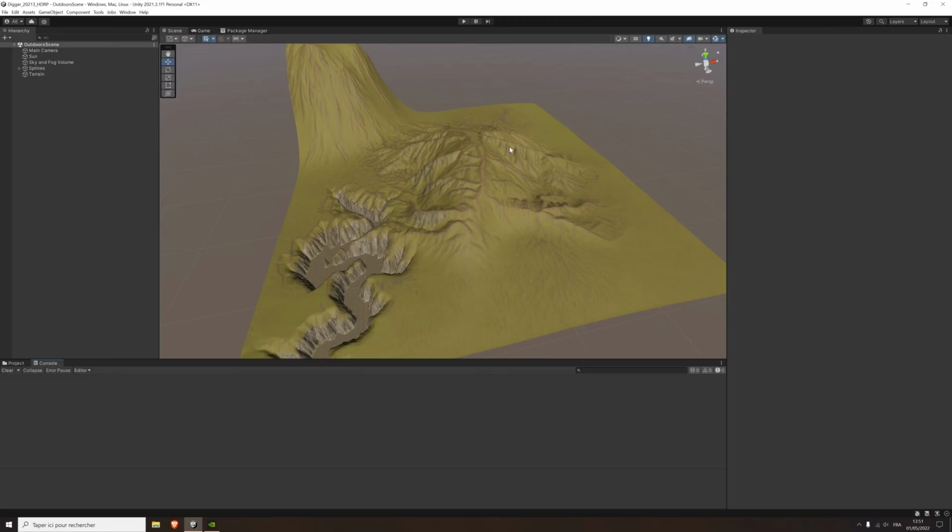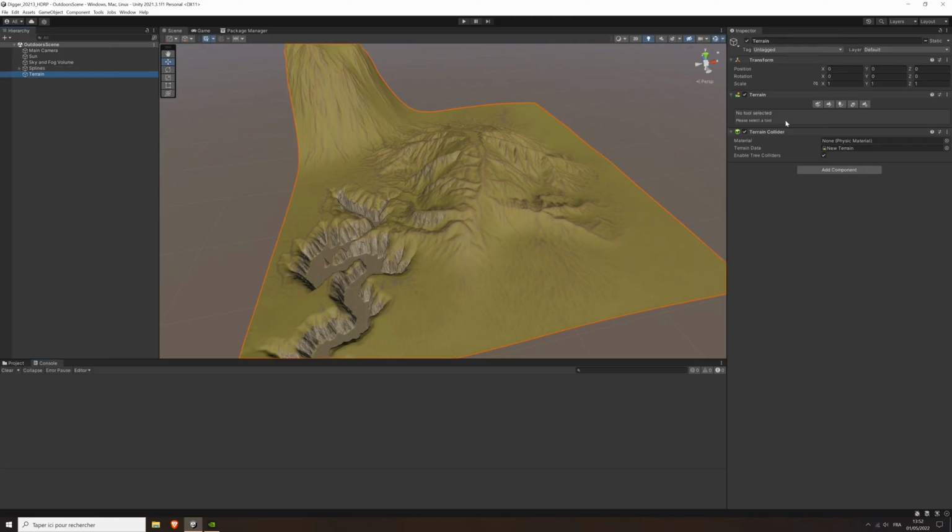So this is just a terrain that was made with Unity terrain tools. Of course, I could have done this with any other tool like Gaia or MapMagic or whatever suits your needs. It doesn't really matter. What matters is that it is just nothing more in the end than a built-in Unity terrain.